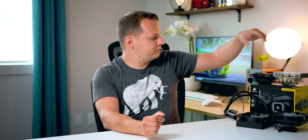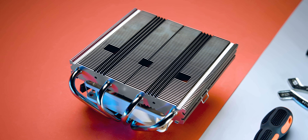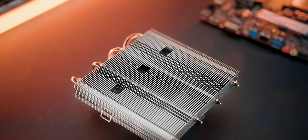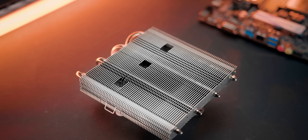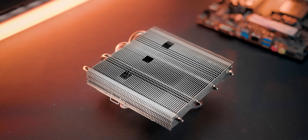The other cooler I really wanted to laser focus on is the Noctua L12 Ghost. If you watched our roundup video, you'll know that when it comes to packing the most horsepower into the most compact form factor, this is actually one of the best. The only thing to remember is what I mentioned before — it is extremely expensive. It goes for almost the same price as the H60, and maybe even a little bit more in some certain regions.